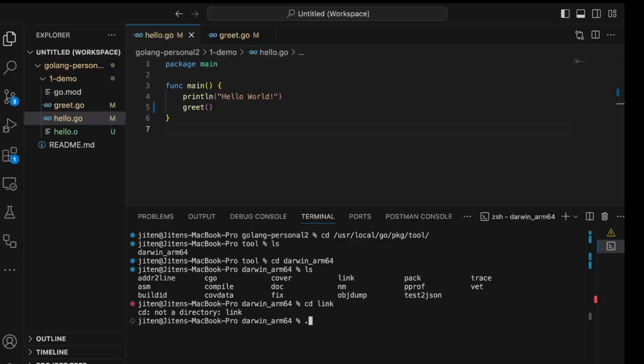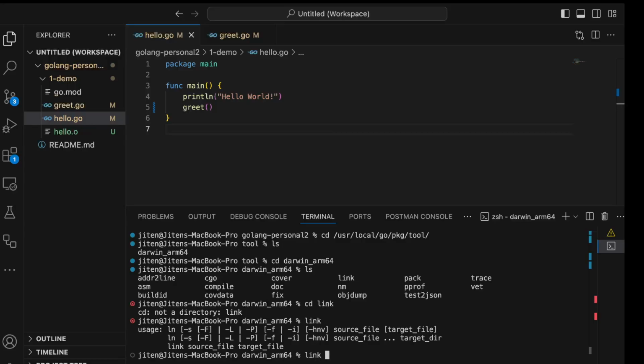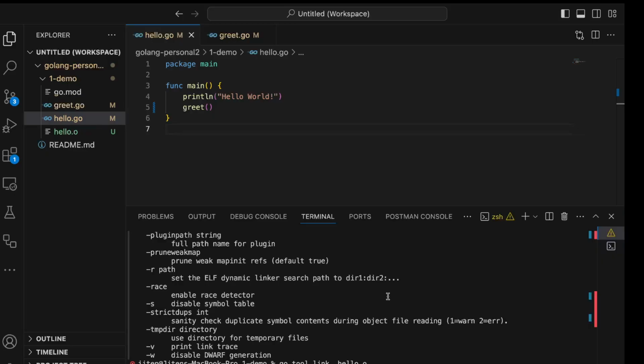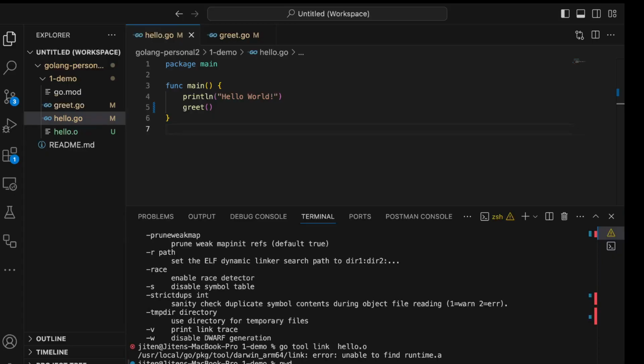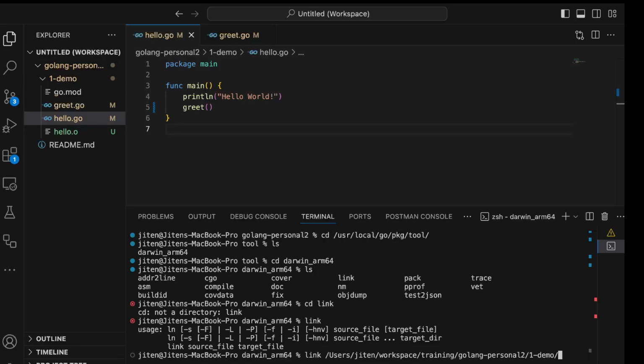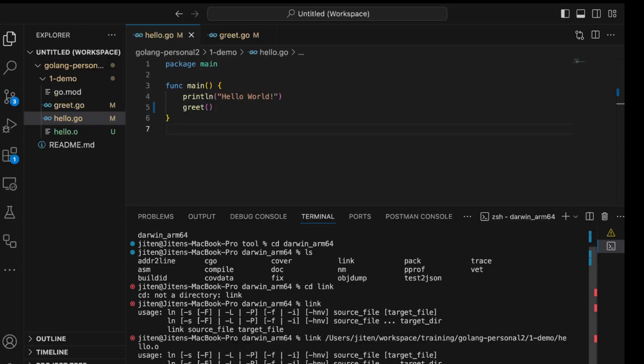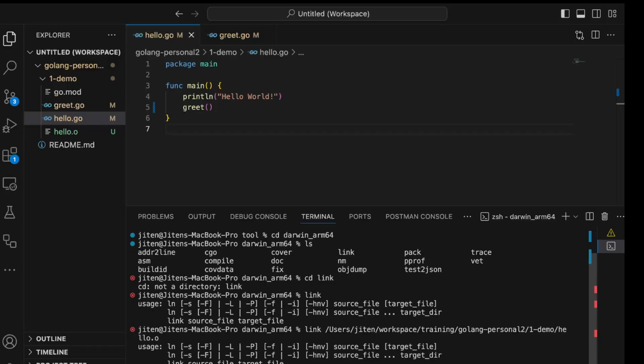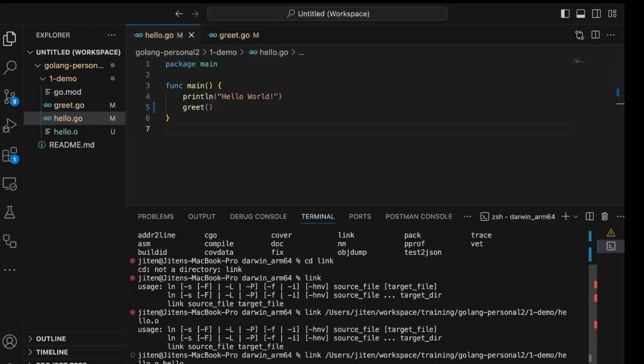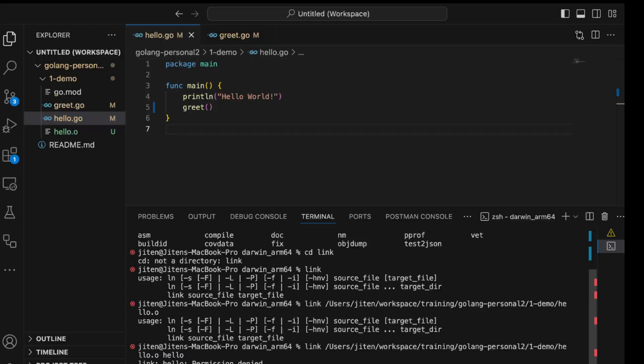This is the tool. The tool has to be called. I'm just checking that directly with the tool.